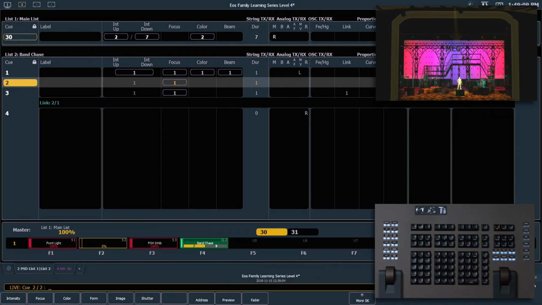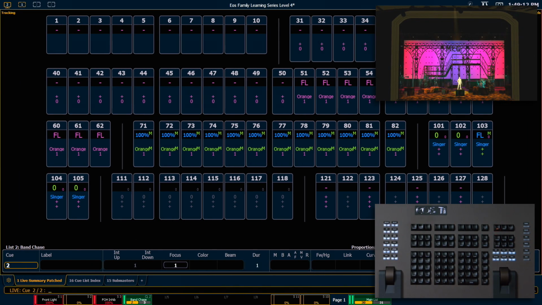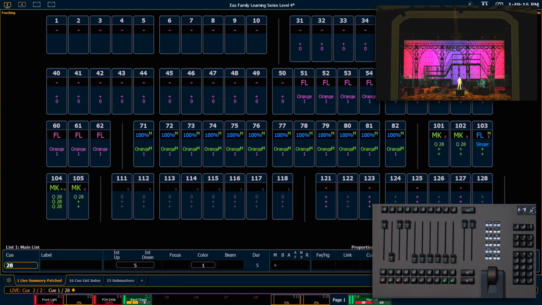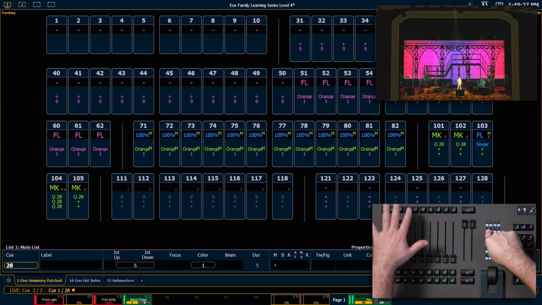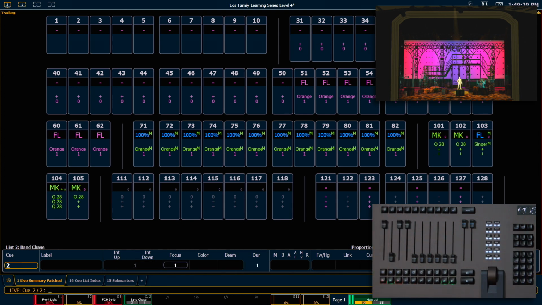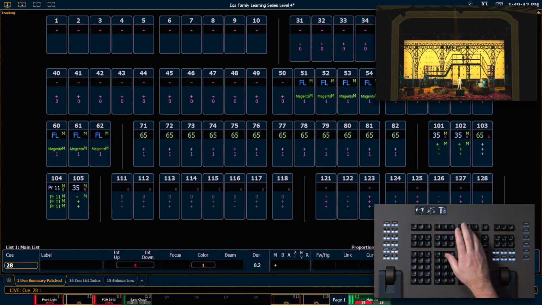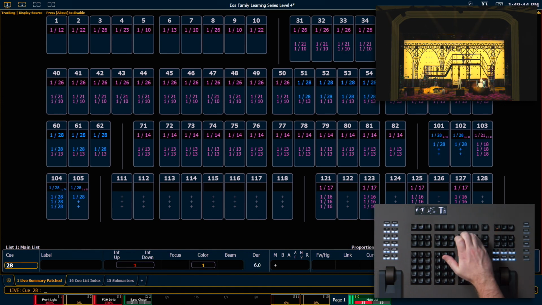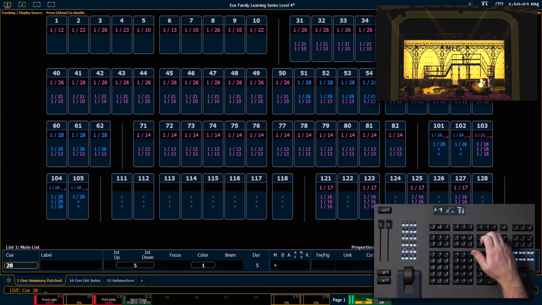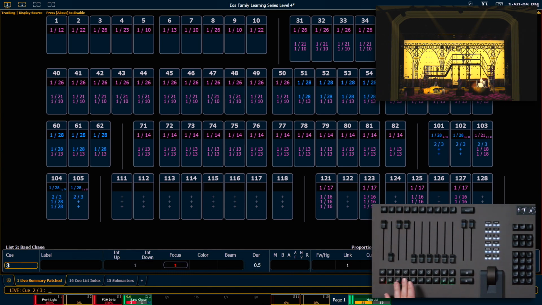I'm going to go back out in the live, and let's go back to the beginning, Q1/28 load. And I'm also just going to turn off our queue list 2 for this example. We can see when I hit go, about queue will show us that those are owned by queue list 1. And again, I'm going to hit go on my queue list 2. You'll see that asserts ownership, even when there are tracked values.